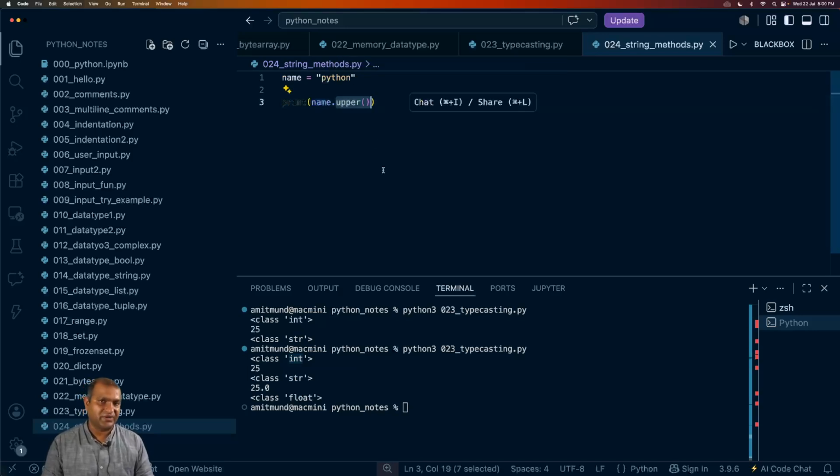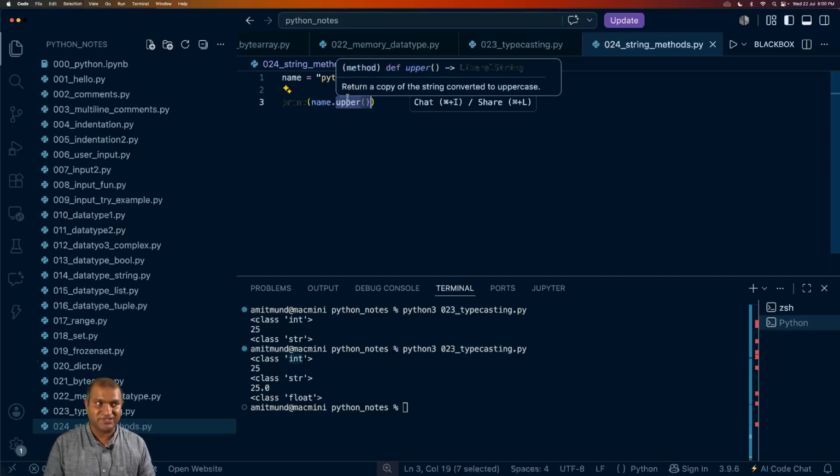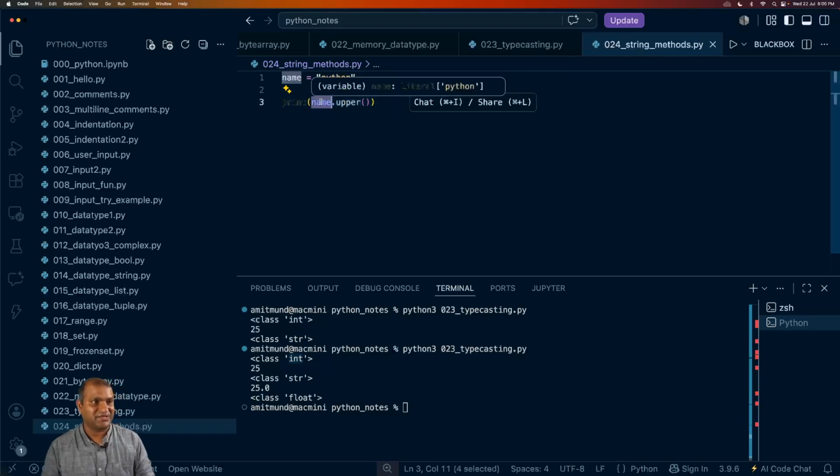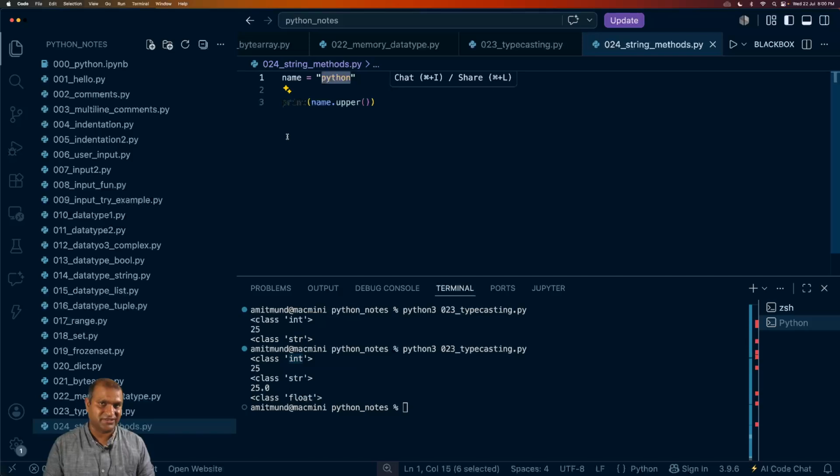So what really is a method? It's a function, but it acts on given data, right? This particular function is acting on this variable, which carries some data, which is Python. Because it acts on given data, I'm calling it a method.